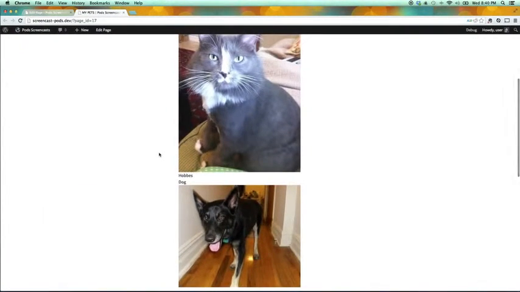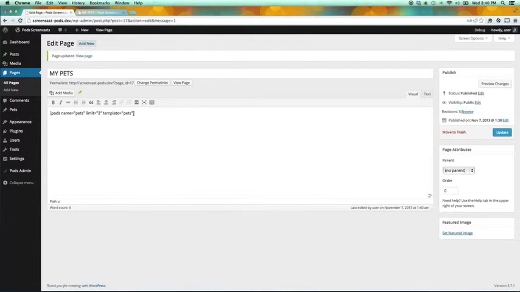Now, what if we only wanted to see 2 entries, but we wanted them both to be cats? We can go back here. We could go back in and create a new shortcode, or we could manually edit it ourselves. We already created a limit, but this time we will use what's called a where clause.